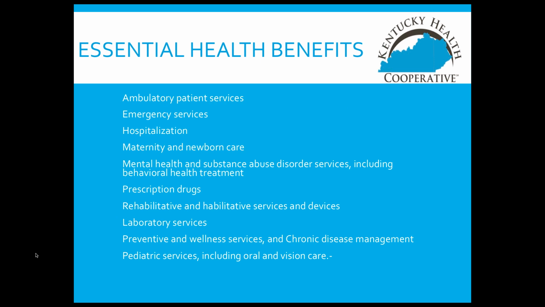I'm not sure if you're all aware of what, next slide please, what constitutes an essential health benefit through the Affordable Care Act, but we offer ambulatory patient surgery, obviously emergency services and hospitalization, maternity and newborn care, mental health and substance abuse disorders, substance abuse being a new benefit that has not been offered in Kentucky through various plans. We have the prescription drug, rehabilitative and habilitative services, laboratory, obviously, preventive and wellness, and we have seen an uptick in that with the new membership we have inherited through the open enrollment process, and they're catching up on their screening services and those kinds of things.